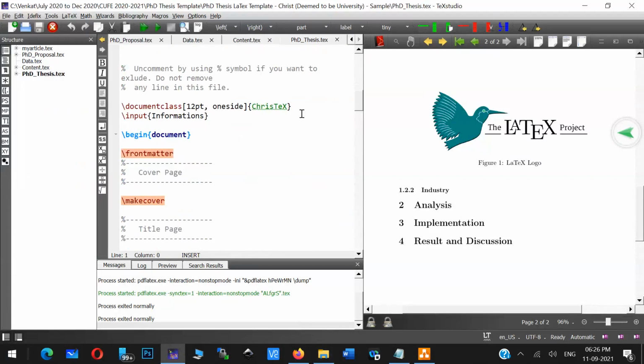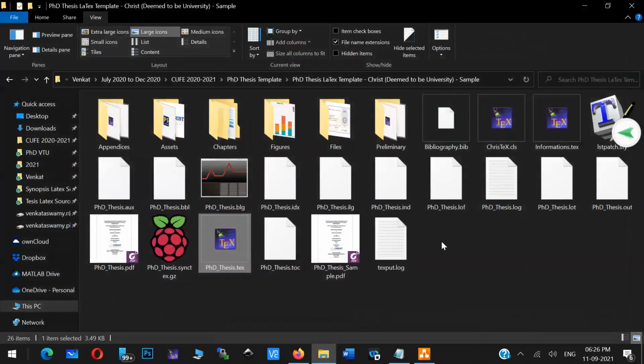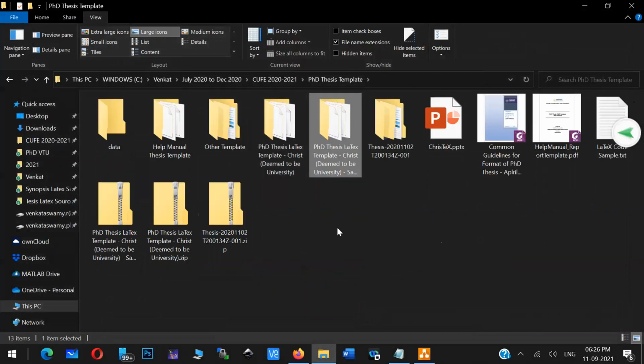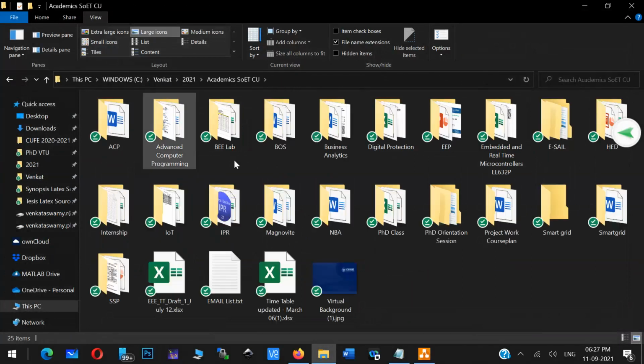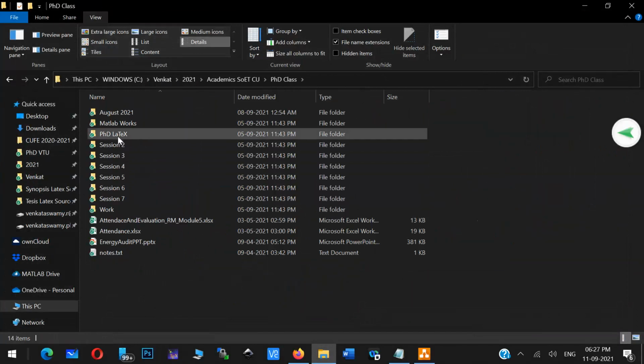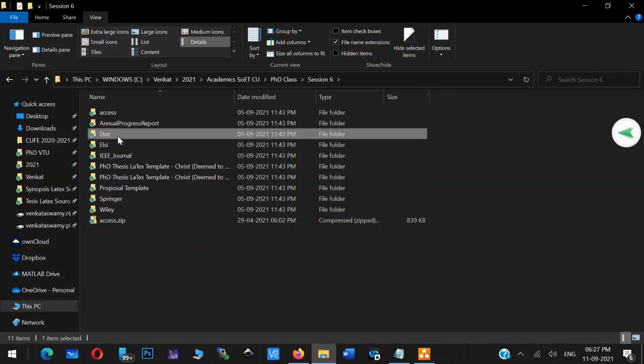So that is basically the meaning of the use of a template. Now, as many requested, let us take up some journal templates and start working on them. That is what we will do now. Say for example, I have some templates that I presented in the last session. I'll try to take the same templates.